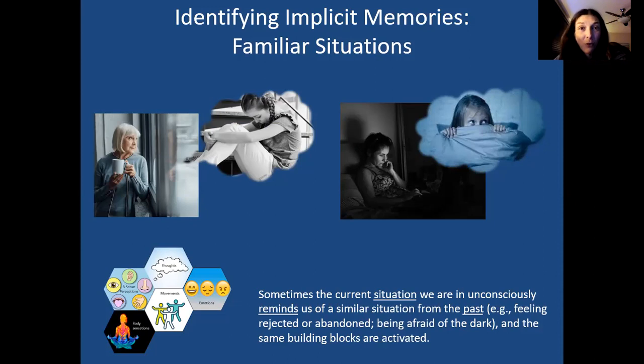But maybe when she was a little girl, things happened in the dark that were painful, that were disturbing, that were abusive. And so the unease that she has now is exacerbated because of the stuff that happened in the past. So she's playing out that same feeling now that was an old feeling. Okay. And the same building blocks are activated in both situations. I've been mostly focused on emotions, but sometimes the physical postures could even be the same and other physiological reactions, right?